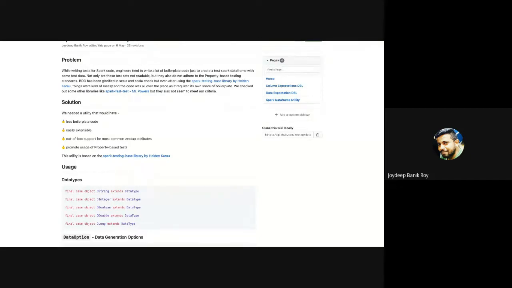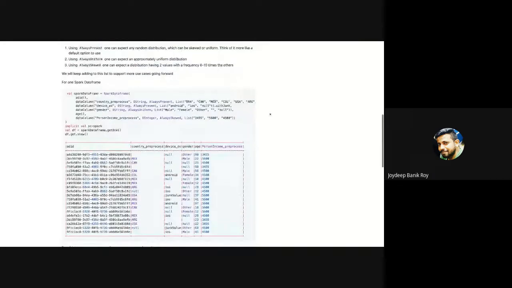Another thing I had seen was that it was becoming very cumbersome to write all these geotype specific attributes every time during the test. We would write the ad ID and gender and age and all those things again and again. Finally, our tests were mostly where the data was being provided by us, and we wanted to move to a place where we would write property based tests. So these were the basic constructs. Without further ado, I'll jump to the code. I think you already know the constructs, so no point in recapitulating the same thing.